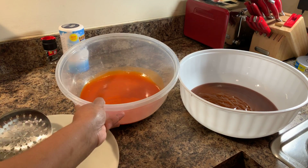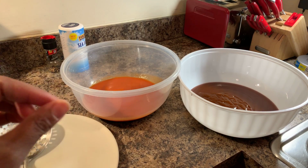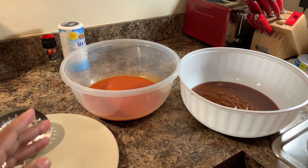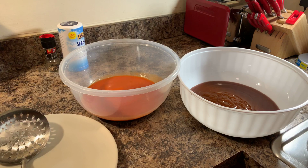And then right here I have the hot wing sauce that I always melt between a half a stick and a stick of butter in my hot sauce. All depending on how much butter you put in there.